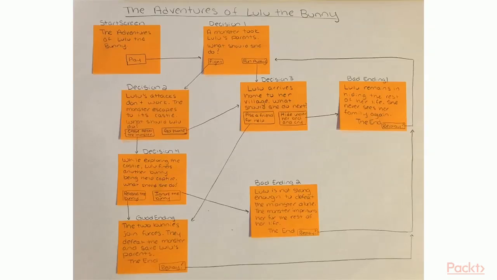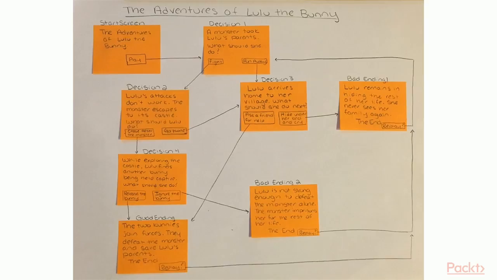Here's a short text adventure that I planned out with the help of my 5-year-old daughter. This is also the text adventure that I will create during this lesson while demonstrating the process. When creating a flowchart, whether you do it digitally or on paper, I highly recommend you keep track of the names of each scene, because scene navigation will be the most important aspect of creating your simple text adventure. I've indicated the name of the scenes on the top of each of these Post-it notes, so that I can more easily keep track of them when I start developing my game.